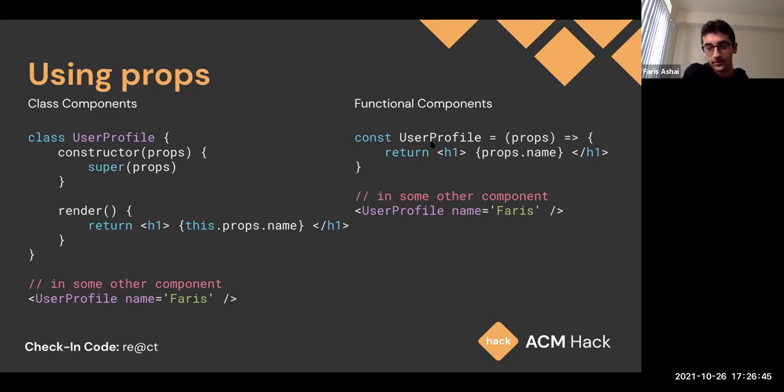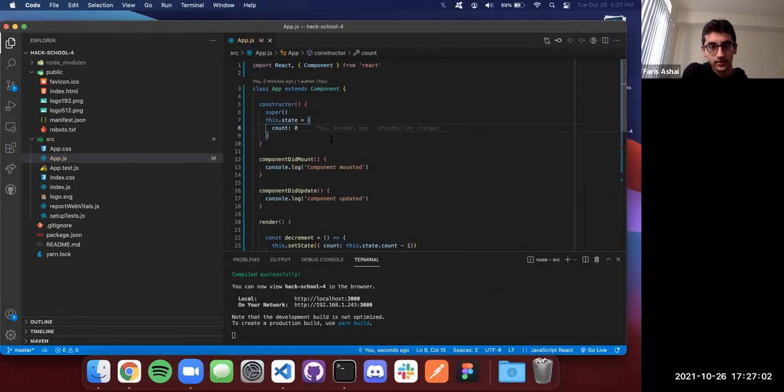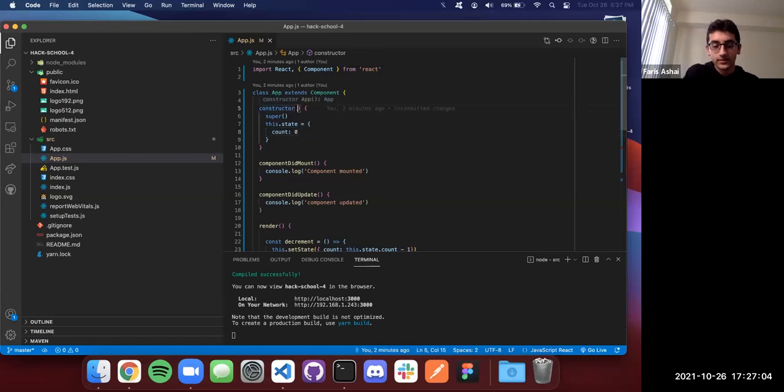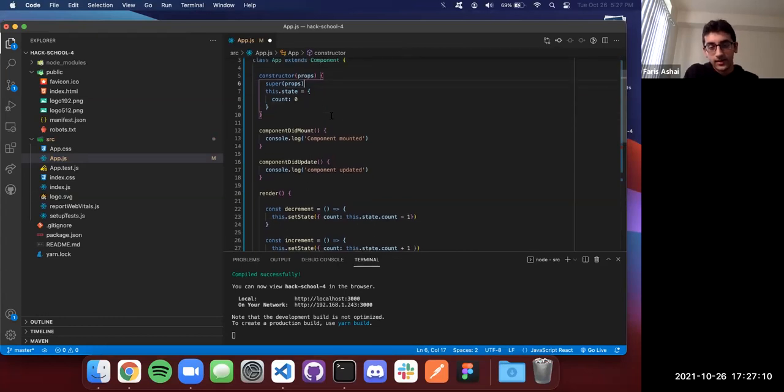And with functional components, we would do it like a regular function. We take in the props and then we call props.name, and that would get the name key and the value associated with it. So if we do that now, we can just add in props right here and super that.